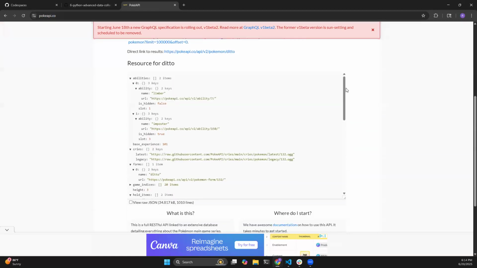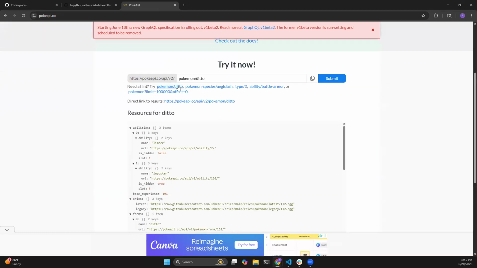And really, I'm just showing you this because they show you a demo of what their data looks like. Like I said, it's a little out of scope. You're not going to be working with APIs yet, but when you get into your programs, you're going to start learning how to talk to APIs and get information from them. You're going to learn how to create your own version of an API. And we can see here, these are the URLs to talk to the API. My favorite one is Dragonite, so we're going to use Dragonite as an example.